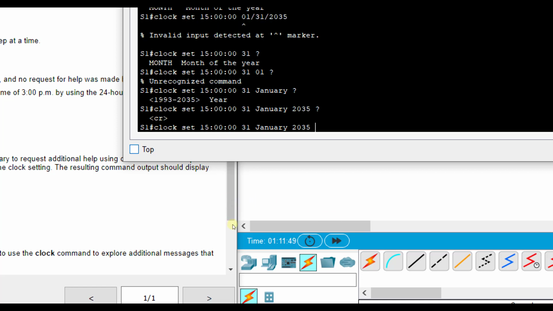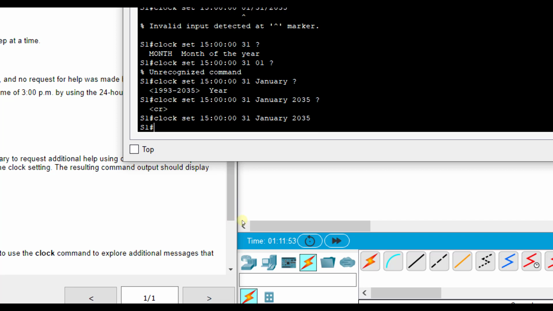All right, then another question mark. CR means there's nothing else left. You just basically want to press enter. You hit enter, now it is successfully set. So anytime you don't see something return, most of the time that's a good thing. If you ever want to page up through your old commands, you can hit the up arrow and you can see we can go back through all the stuff I've typed at this level.